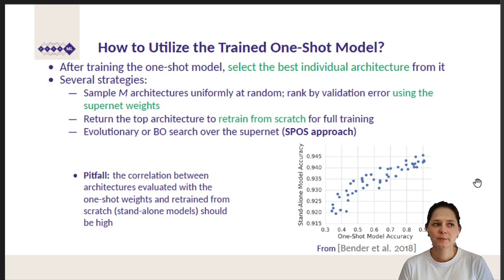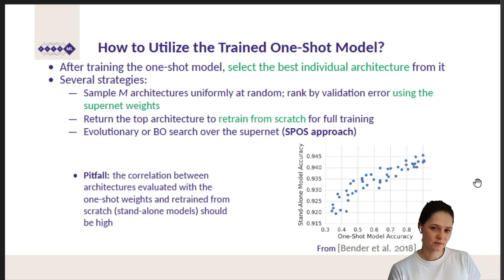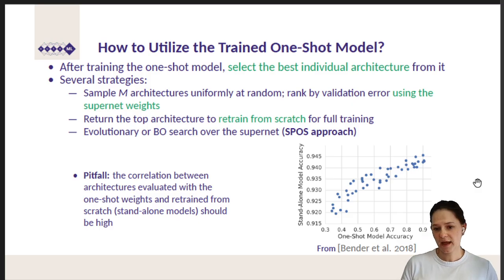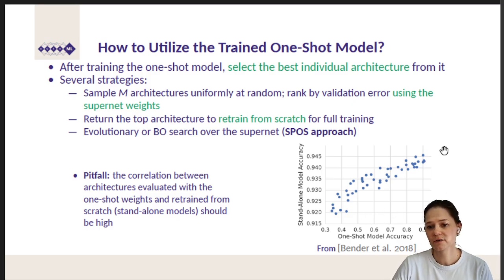However, the overall pitfall, and the idea of why we could use it, is that the correlation between the architectures evaluated using the one-shot weights and the weights from retraining the network from scratch should be high. So our goal is to have a high correlation between our one-shot model accuracy and our standalone model accuracy.